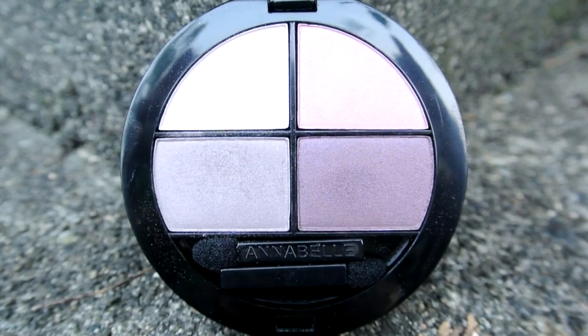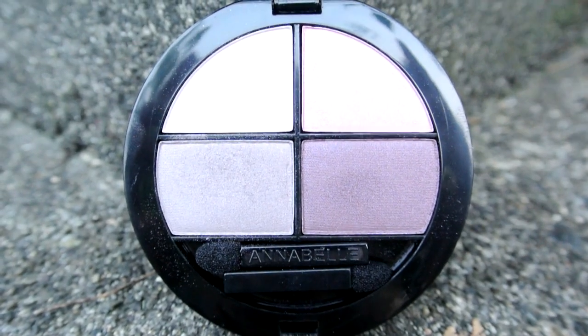I'm going to start off with the Annabelle Quad in the color Pinkaboo. I've been wearing this like all month since I got it. I got this at BlogVancity and I did a whole haul video two videos ago, so I'll have that link down below. I absolutely love this quad — I like wearing purples on my eyes, it's something different than shimmery champagnes and browns. My favorite color from this quad is this taupey gray-purple; I'm wearing it in my crease today.